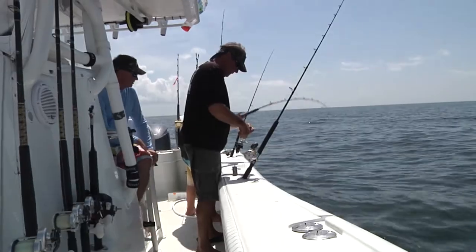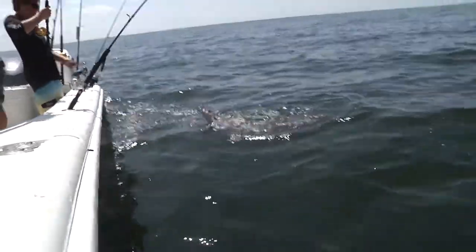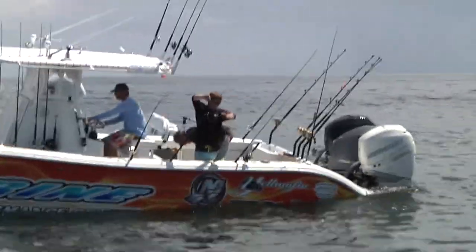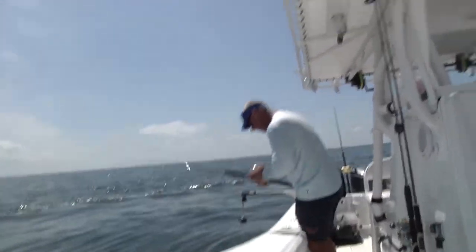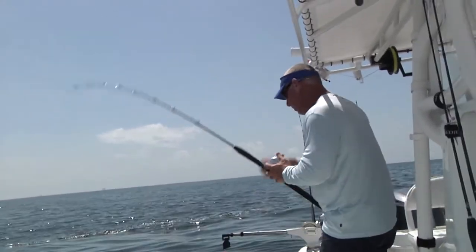Let's get a scamp, Austin. AJ. And even bumping on this bottom, we can go a half a mile away, still catch the same thing. Just good bottom all over the place. Yeah, I think we got another big American red, I think. This piece has a few American reds on it.